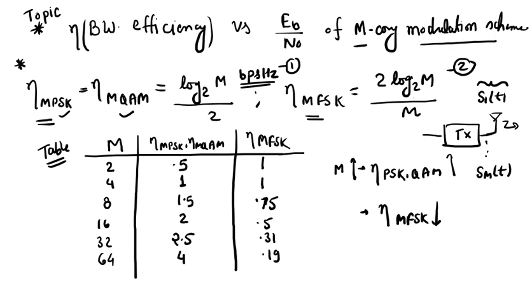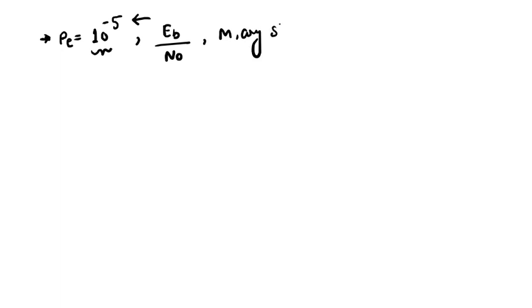So we have only talked about data rate, right? That is, how efficiently you can utilize the bandwidth of the channel available. The higher the data rate we can transmit per unit bandwidth, the higher the efficiency. We are using the channel more efficiently. But what about the error performance? For this, we fix the error performance to some value. Let us say we take it 10 to the power minus 5. And we ask how much power would be required in terms of Eb/N0 to get this probability of error for all the M-ary schemes which we have discussed.